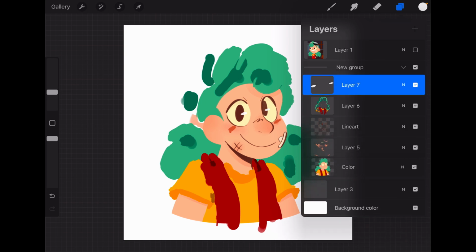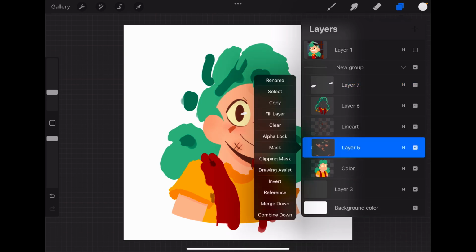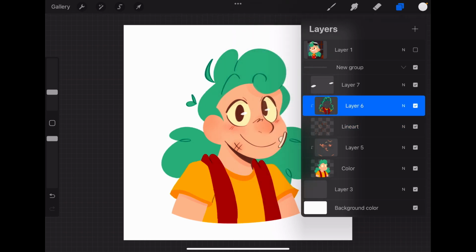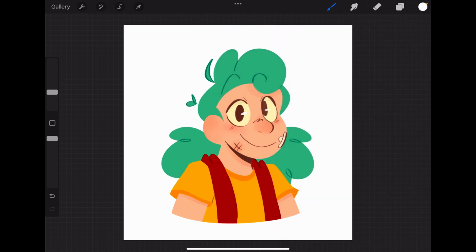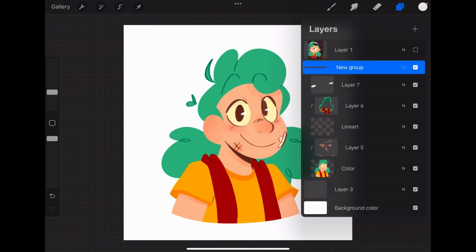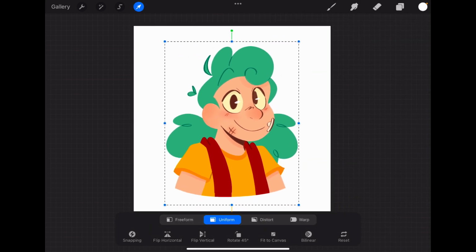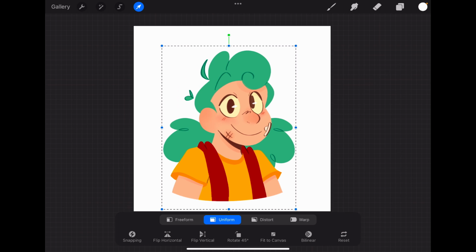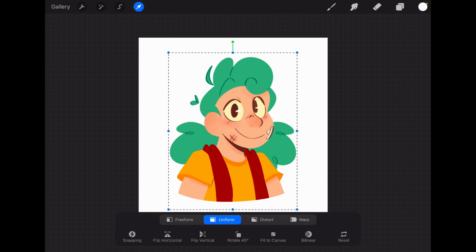Like so. And then you can add the clipping mask back on. Like that. See? Fixed it. And now make sure you're under the new group. That way you have the whole character selected with all your layers, so you don't have to move them all separately and line them up evenly, so you don't have to worry about that, because let's be real, that'd be pretty annoying.